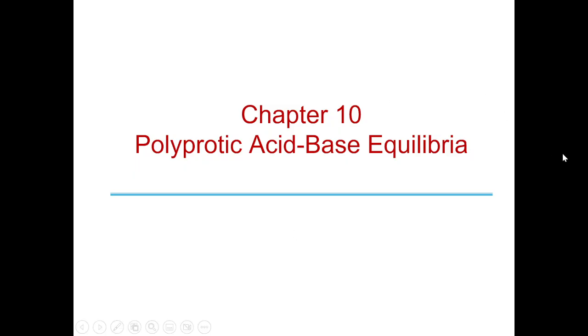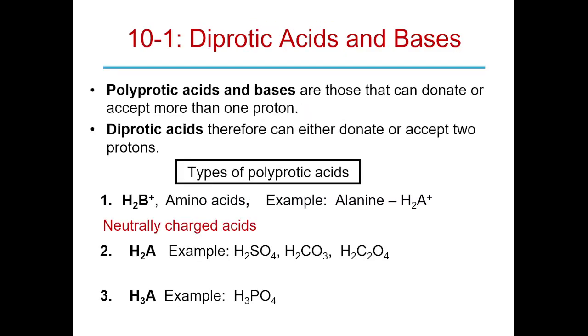Polyprotic acid-base equilibria. So we talked about monoprotic before, now we're doing polyprotic. Polyprotic is not difficult. It's literally doing monoprotic several times, right? That's all it is. Because remember, by definition, an acid has to lose the first H+, and to get the second H+ lost, you then lose one. Then you can lose the second one, right? So the order of operations is maintained. Does that make sense? Okay.